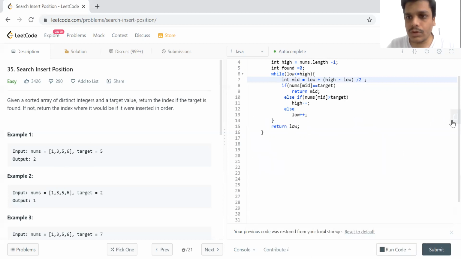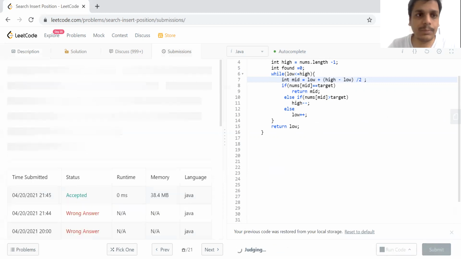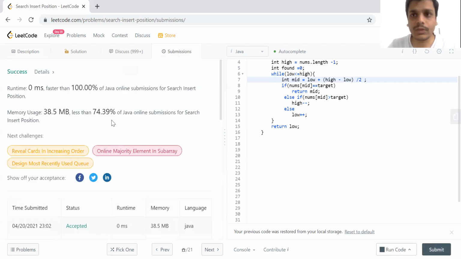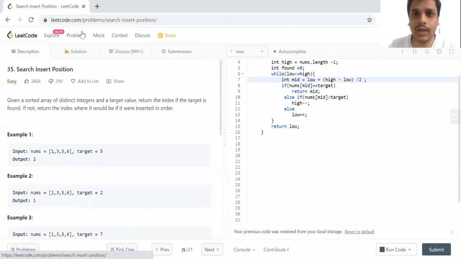That's how we saw a scenario where we were able to find the target, and also a scenario where we found the insert position. That's the problem we were trying to solve, and if we submit this, the solution will pass. That's all I have for today. Thank you, everyone.